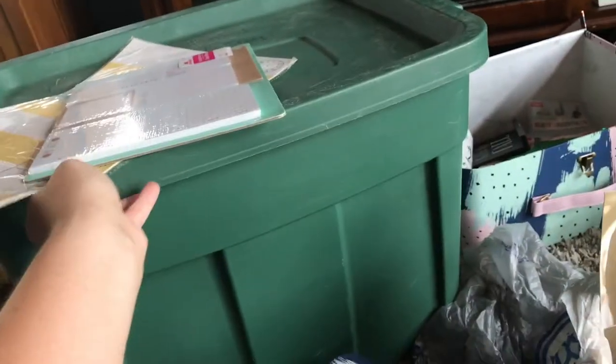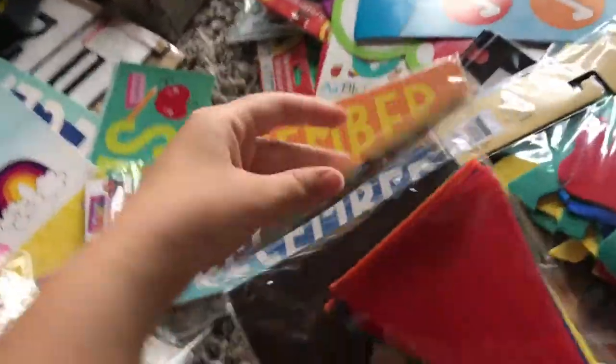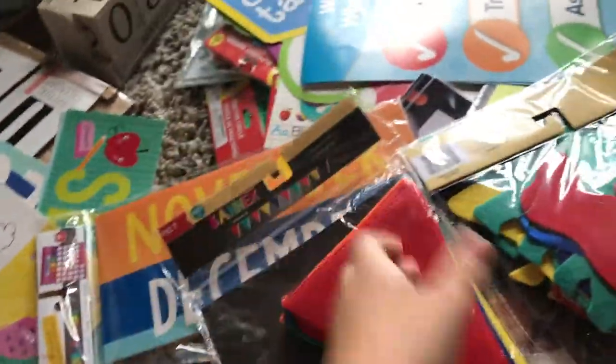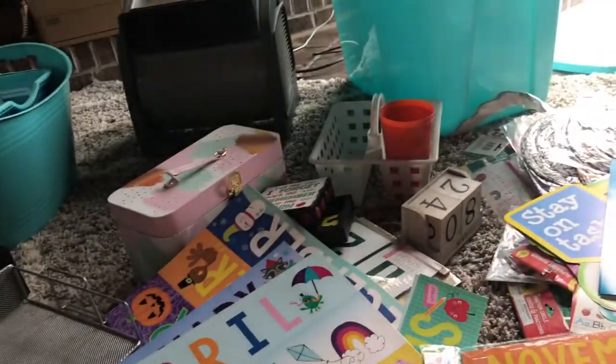And I started a pile for a giveaway of things I bought and I'm not going to use. I might put these things in it too. I'm just not sure yet because I know I'm not doing primary colors. But I thought this would be cute in my reading center. But I don't want to hoard things if I'm not going to use them, so I'm going to give them to someone who can use them. I have two packs of those, so I'll just put those over there and do a giveaway sometime or another. But we are making progress. We are going to start putting this stuff up. So I have two more bins behind me to go through, but we're getting somewhere.